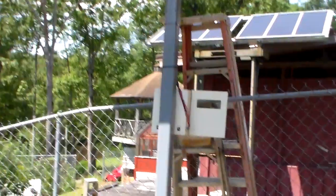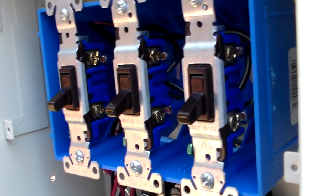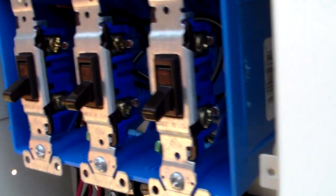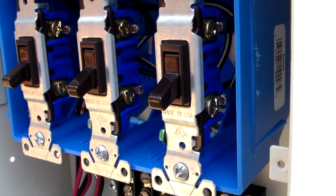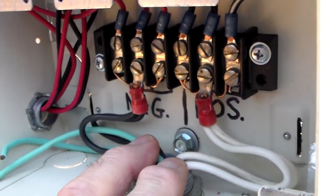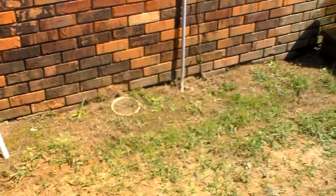Let's take a look at the distribution box at the base of this pedestal. I have three switches, one for each panel — I can toggle them on or off. That allows me to adjust how much current I need, and also serves a testing purpose for the panels. Below is where it's going into the ground via conduit to the main panel. Let's walk over and take a look at the main panel.